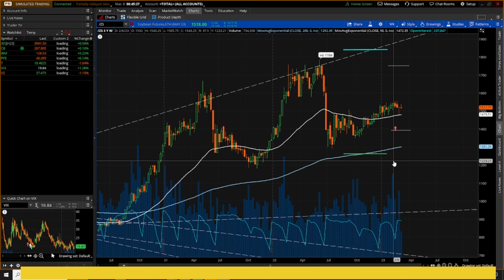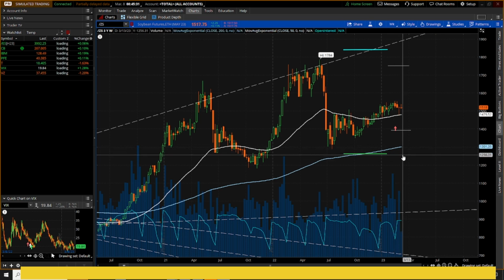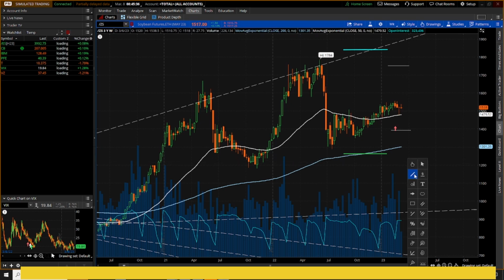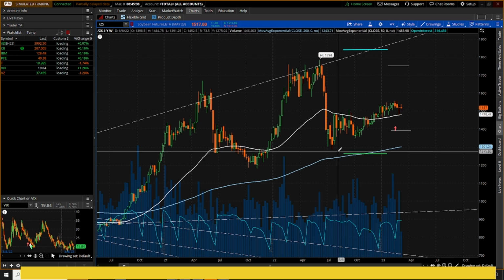Today I want to go over a soybeans trade that I just closed. Had about a 44% annualized return on it, which was not too bad. It's within what I'm looking for on the members portfolio. I'm looking here at a weekly chart of soybeans.